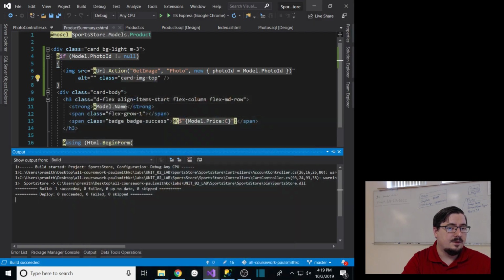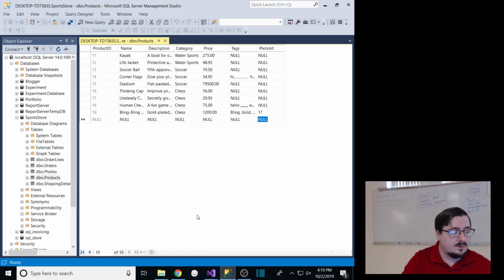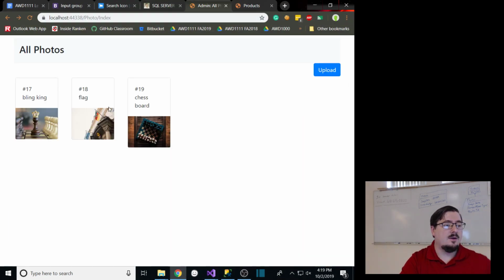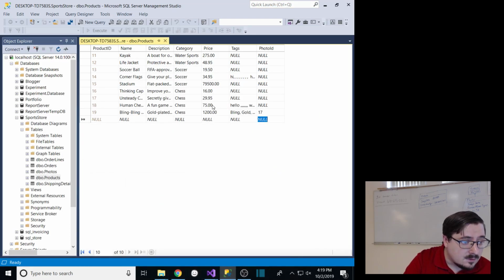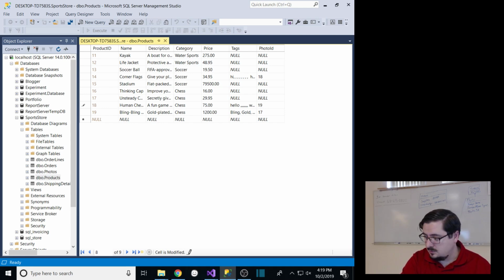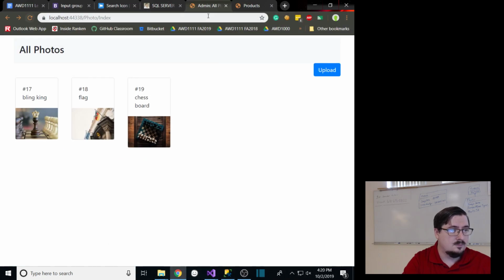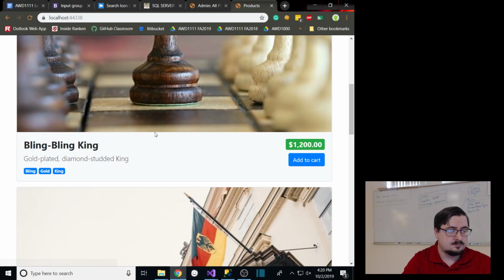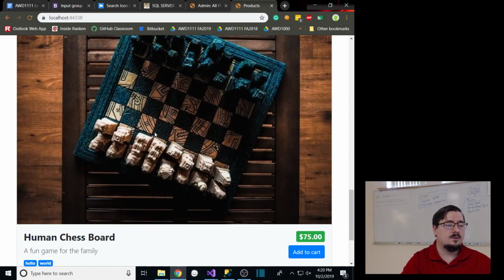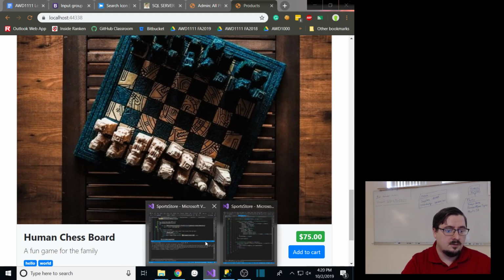If I want to add in, I think what did I have on there? I think I have 18 is flag, 19 is chessboard. So, okay, 18 flag, 19 is chessboard. Similar kind of thing here, you'll see that they're big, so I'd also need to follow that same technique and put them on rows, which I can do kind of quickly here.